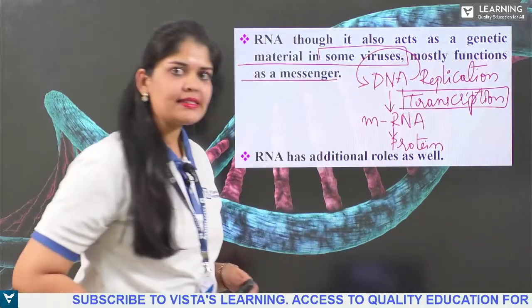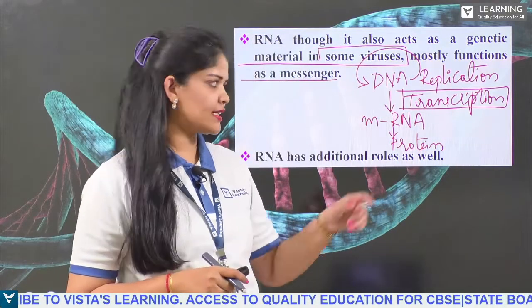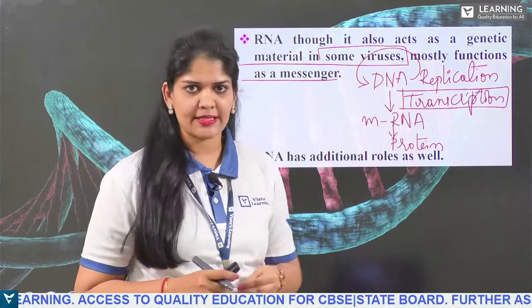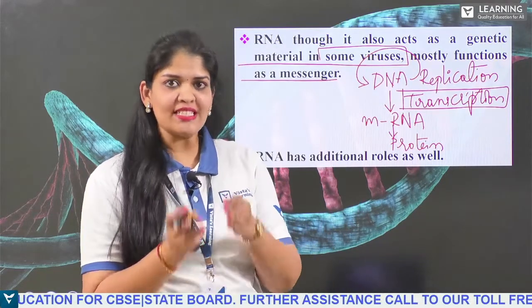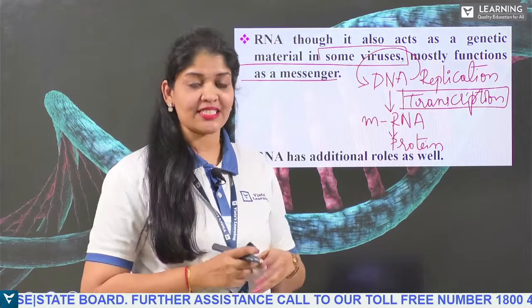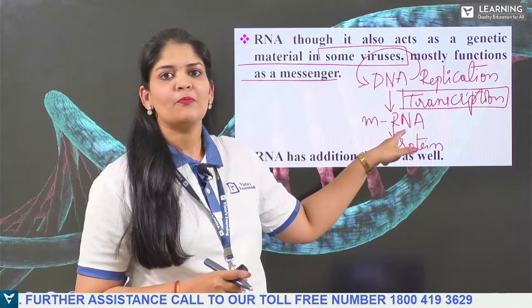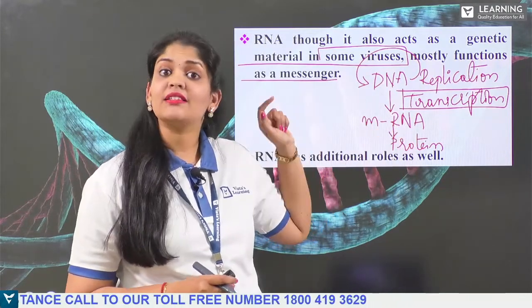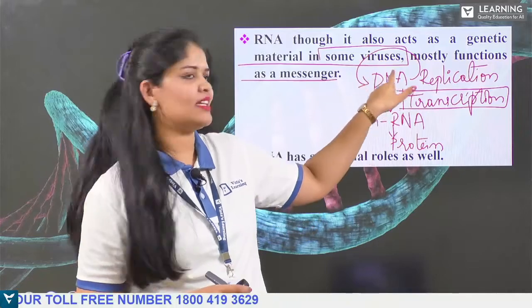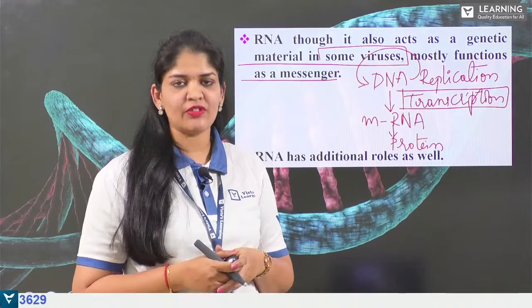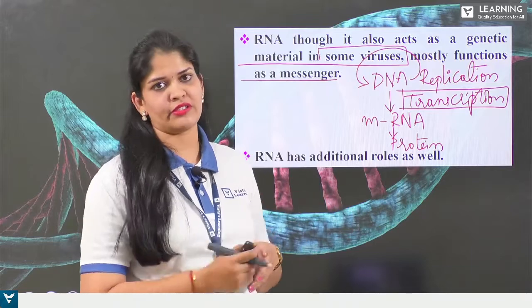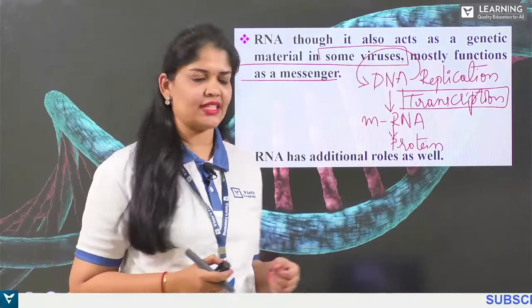And for synthesizing protein, as we already said, proteins are made up of amino acids. The sequence of the amino acids, which amino acid has to come after which, this information will be presented by the mRNA, and this mRNA is transcribed from the DNA. That is why we say the DNA stores the information needed for the passage of characters from one generation to another generation.